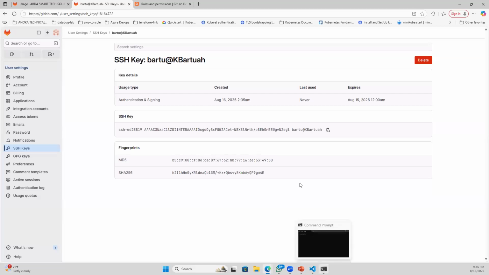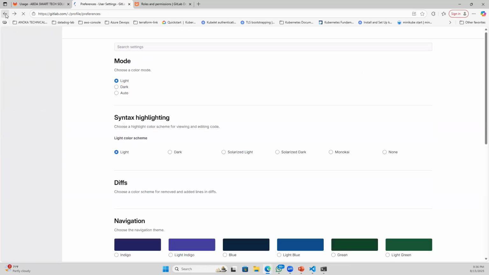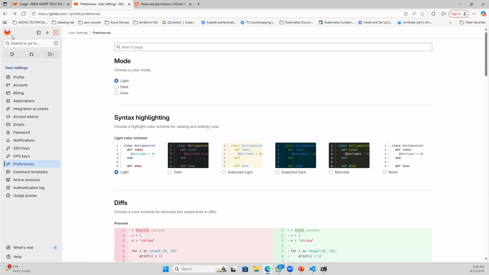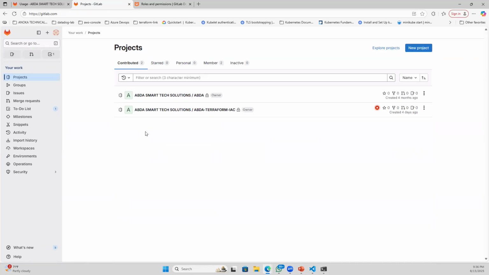So what I'm going to do here is go back one step, then go back to the project.